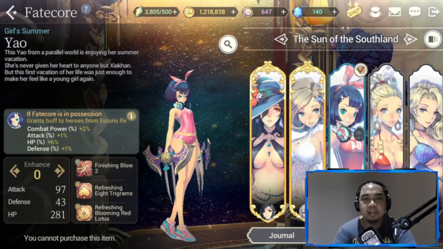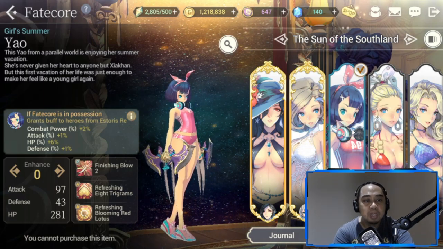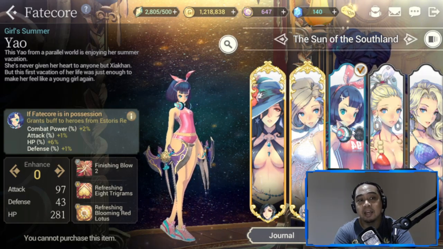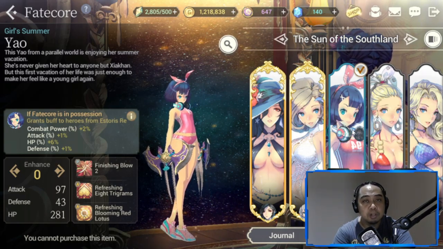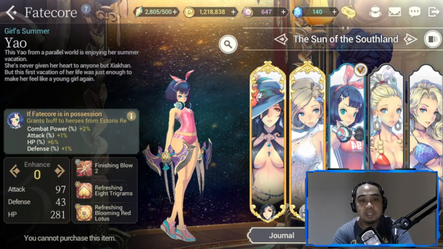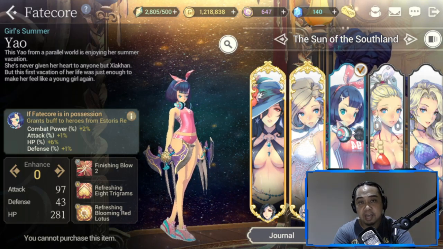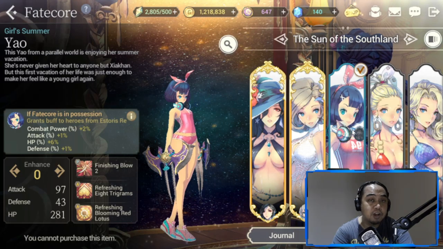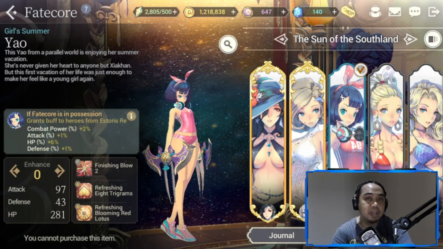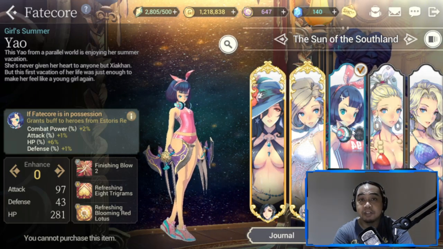Rank number 5 is FC Yao. FC Yao gives buffs to Astoris Republic: combat power, attack, HP, and defense, for all heroes of Astoris Republic. Most notable of these heroes are Janai, Shell, and FC Adams. I forgot to mention a while ago for Tupaki, the most notable would be Shufraken, Valentina, Iris, and FC Ramji.